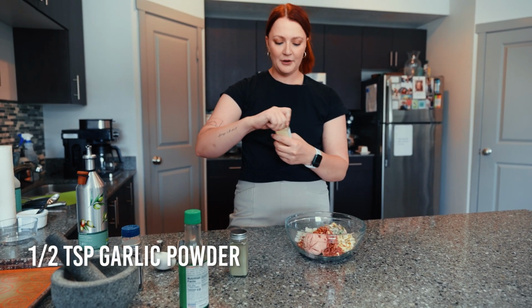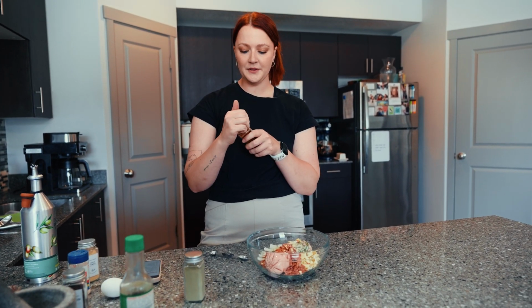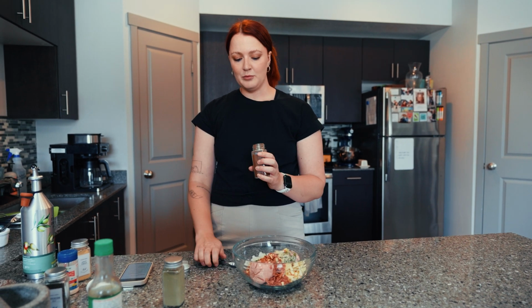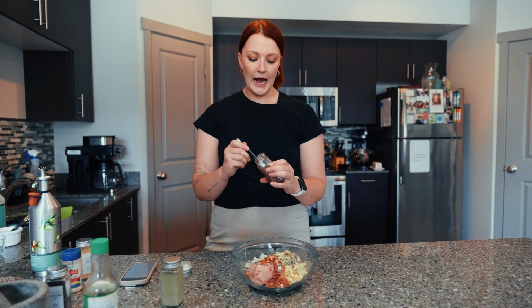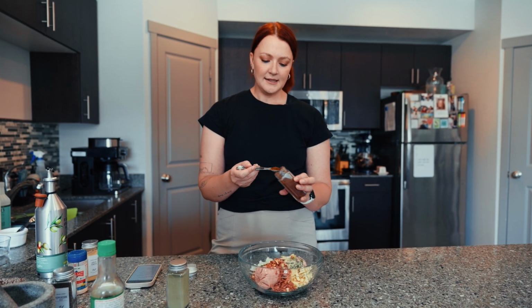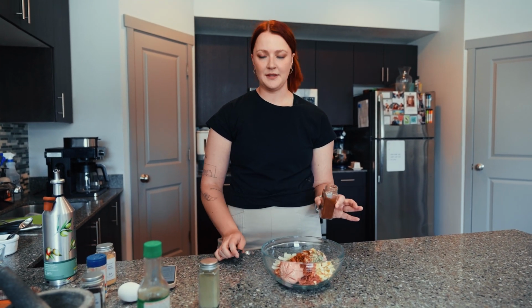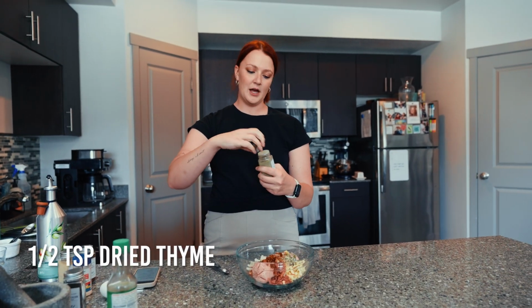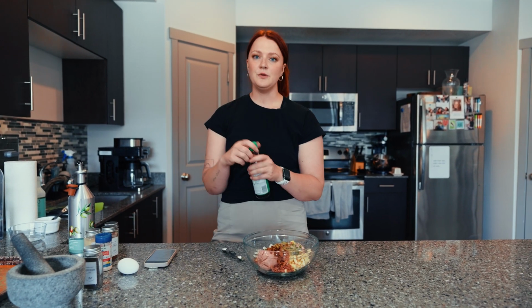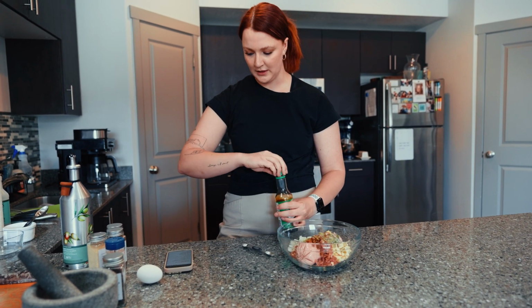1/2 teaspoon of garlic powder. 1/2 teaspoon of chili powder. When I first got this recipe and I saw that it called for chili powder, I almost made it without chili powder because I cannot handle spice at all. But it is just enough for the recipe to add the flavor without any of the spice. 1/2 teaspoon of dried thyme, 2 tablespoons of tamari. If you don't have tamari, you can just use soy sauce. So that's what I'm going to use.